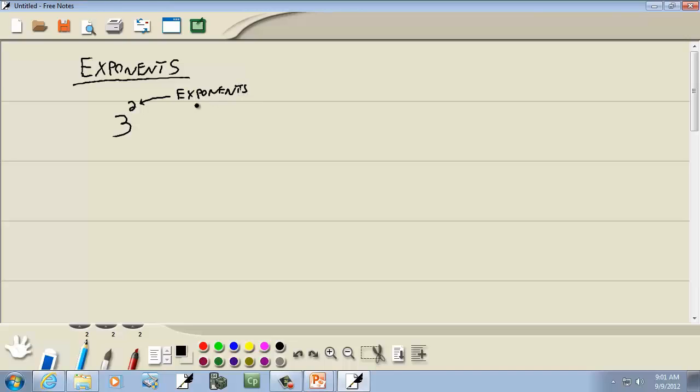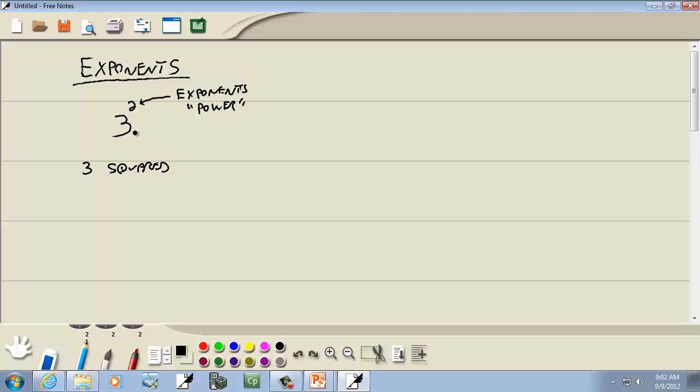Now, I'm pretty sure all books agree this is an exponent. Some books will also refer to this as a power. And then I saw one book, weird as it seems, that referenced this entire item, the 3 to the second power, all as a power. But everybody agrees that this definitely is an exponent. Now, where some people call it a power, this is read as 3 squared, or 3 to the second power. So that's where that comes from.